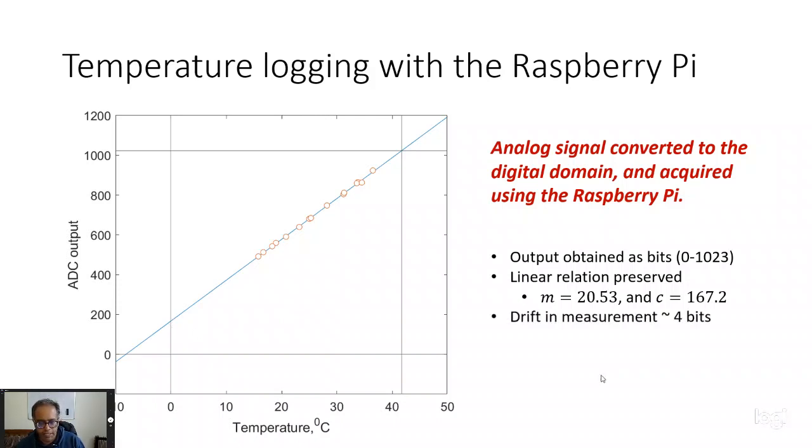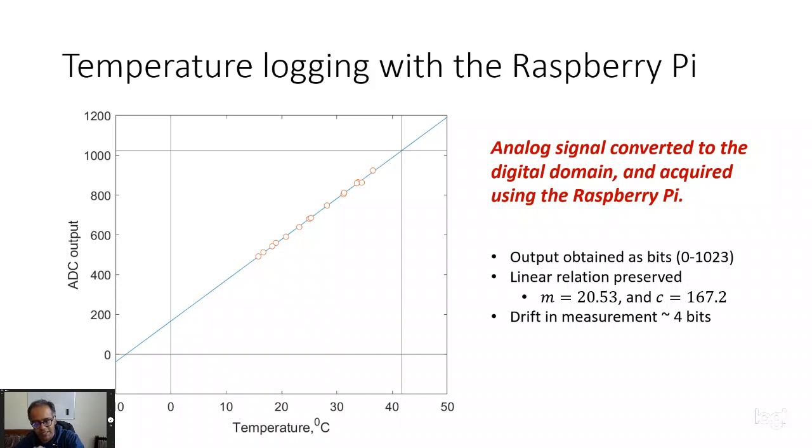Now the important thing is, once we have made this measurement, the question naturally arises: what is the precision with which we have made this measurement? That is also one of the reasons why I have decided to give this output in bits, because when you are observing the output on the Raspberry Pi, you can actually see the bit variation happening.